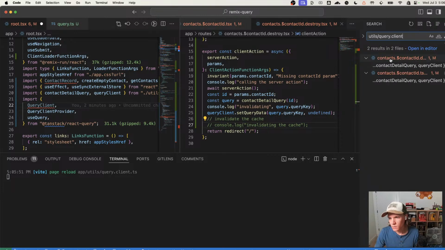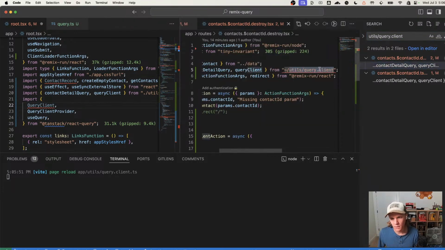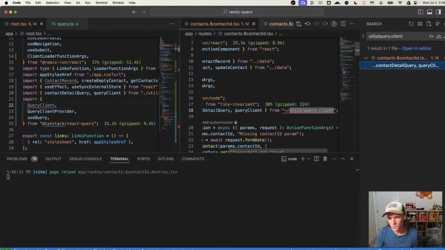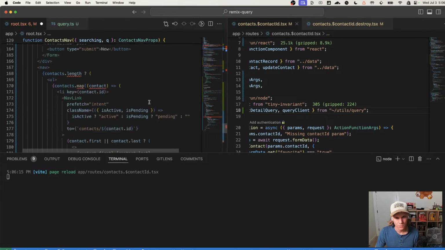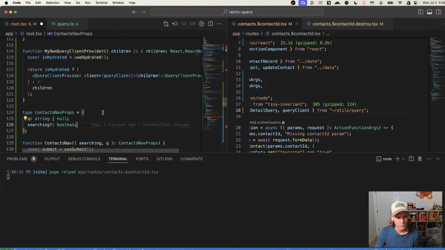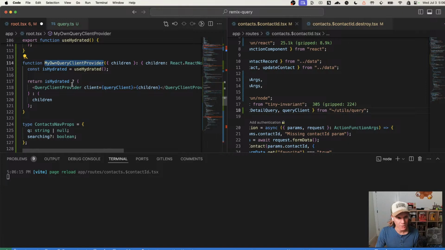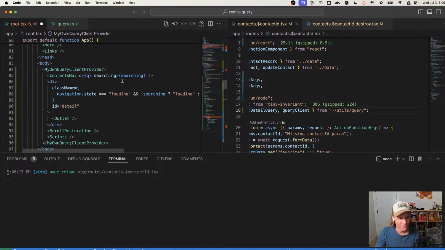So it'll be making a client on the server, and it'll just be wrong. So I don't actually need this thing that I made. This abomination is no longer necessary.